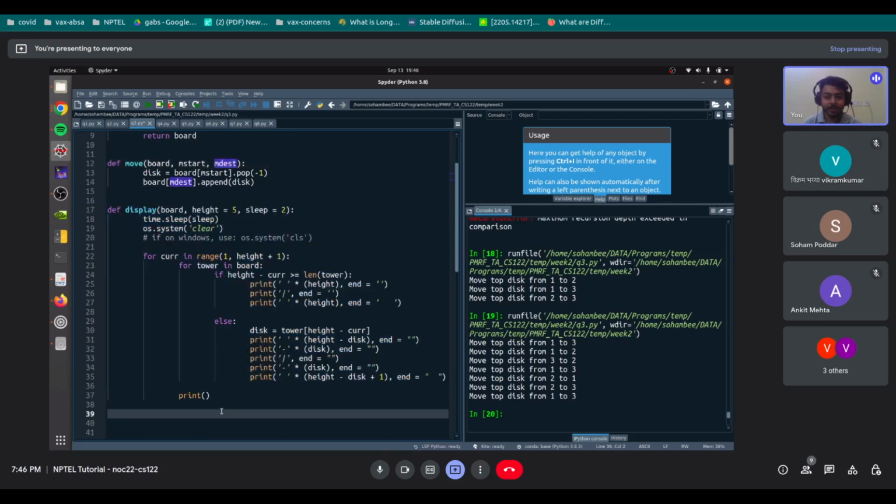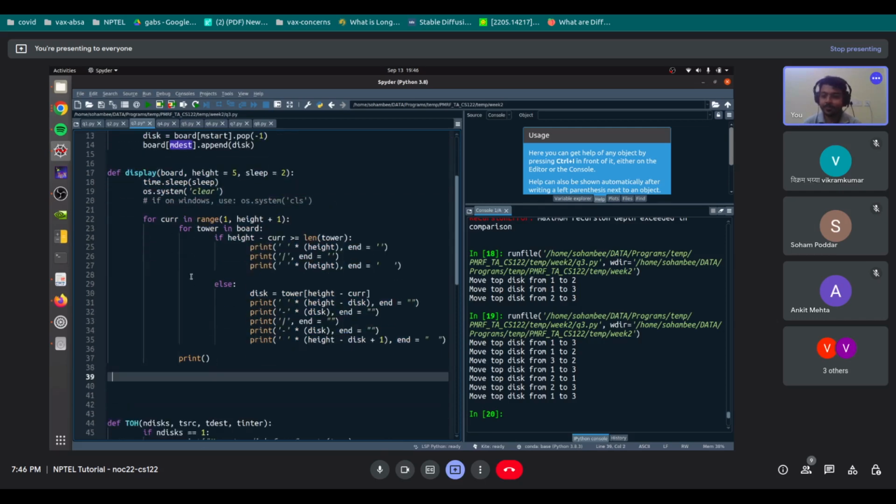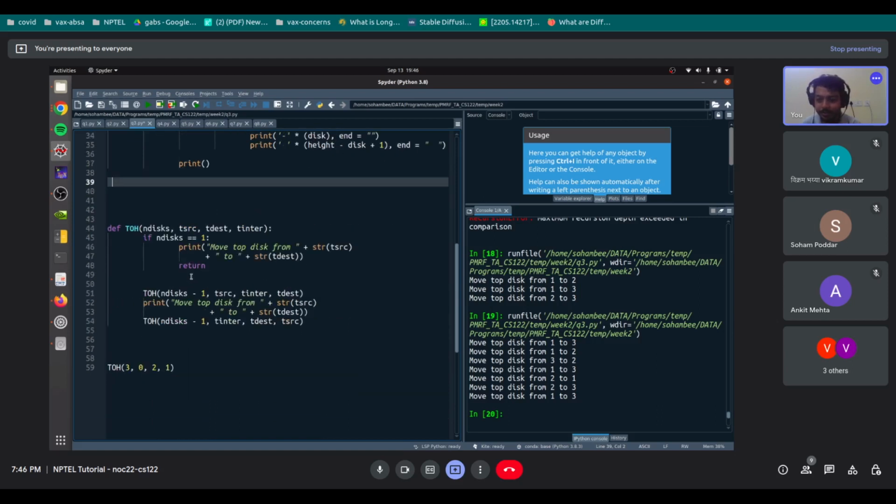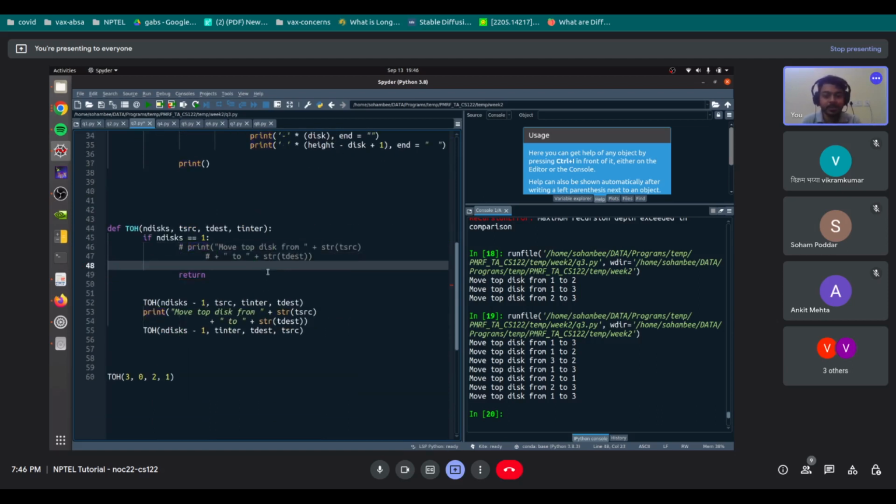So this is the main function which displays the board. What we have to do over here is, instead of print, call that move function and display the board. So let's just do that. Initially we need to init board.